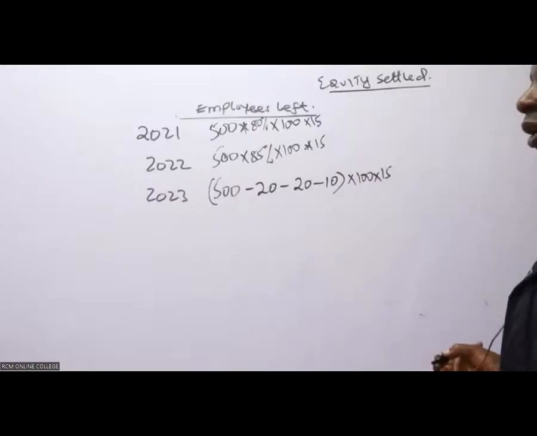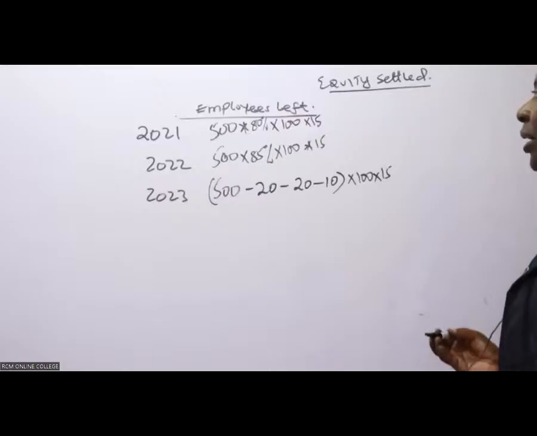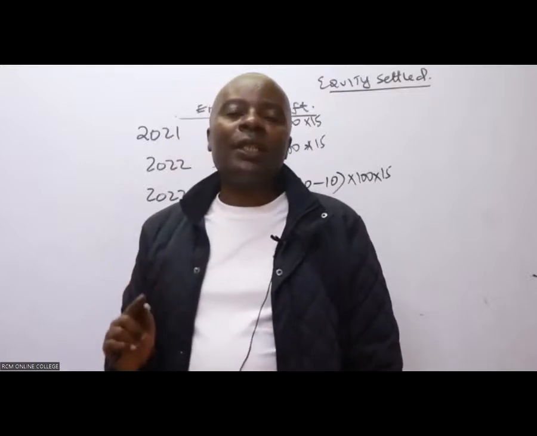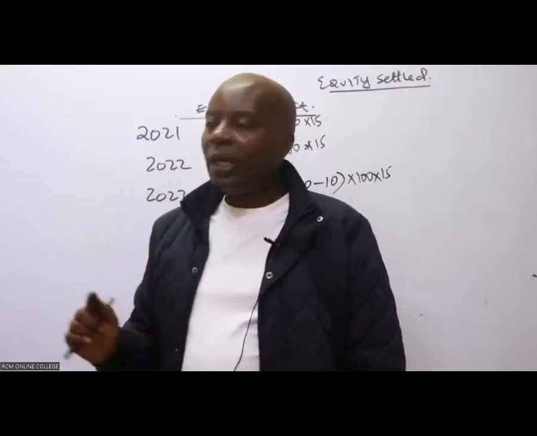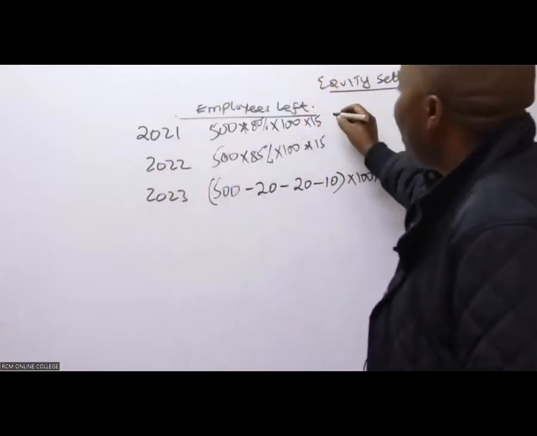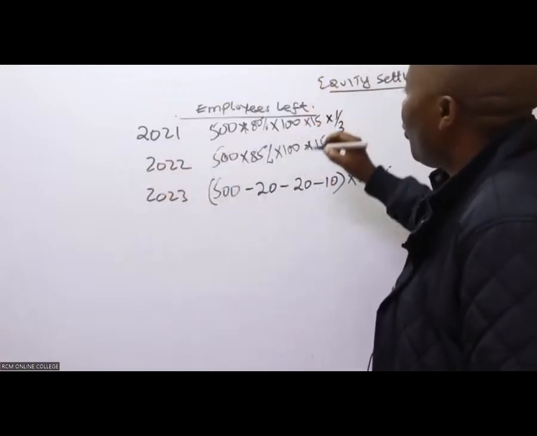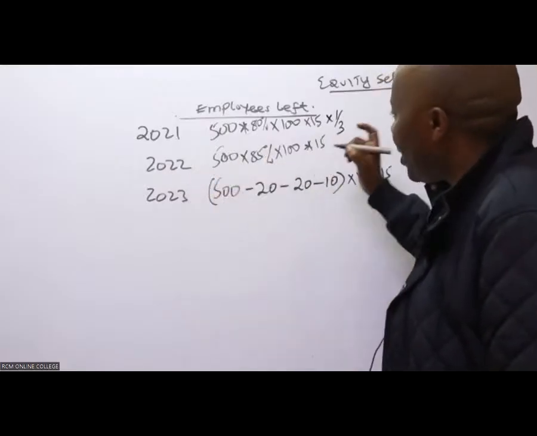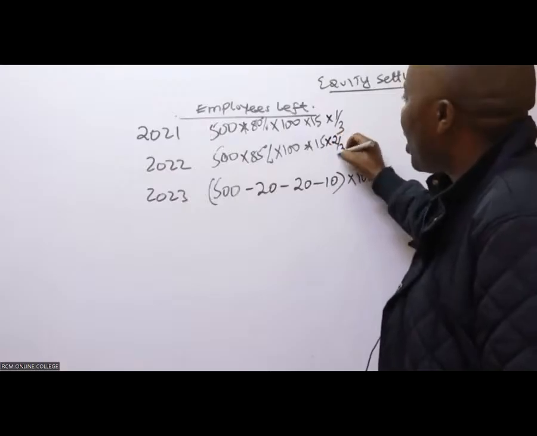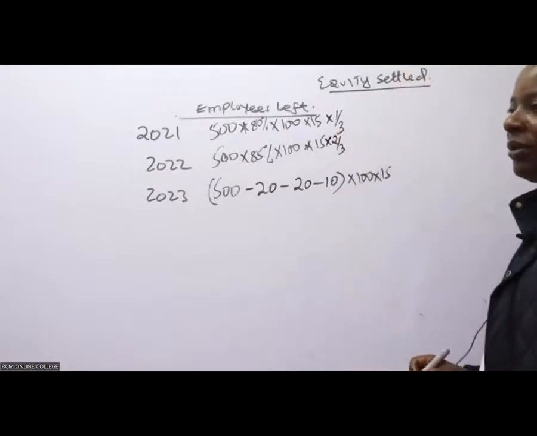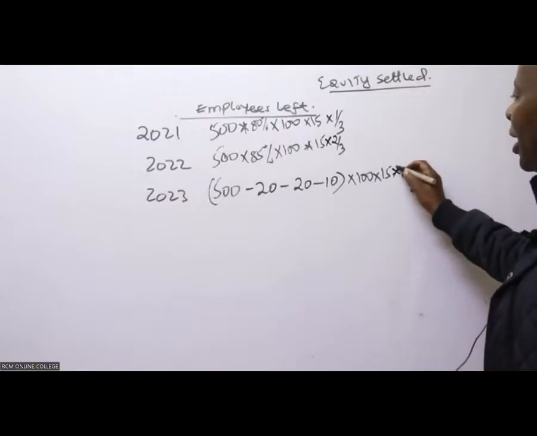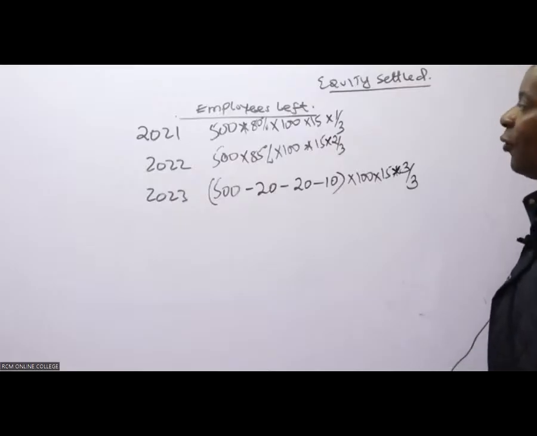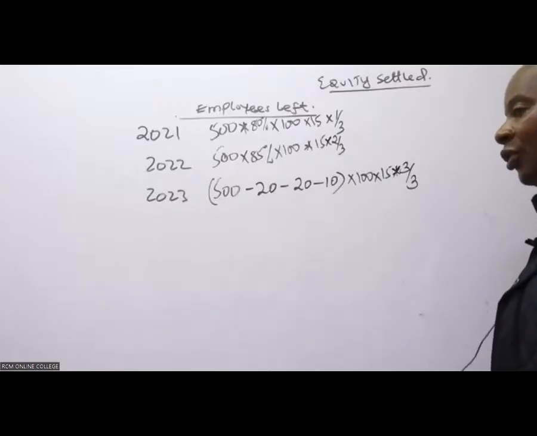All right. Now there is one thing that you're supposed to appreciate. Remember, we shall accrue this obligation on the basis of the years that these guys have worked for us. By the end of this year, they would have worked for us 1 out of 3. By the end of next year, any guy who is patient with us shall have worked 2 out of 3. Of course, this being the last year, any guy who remains behind and is going to vest would have worked for us 3 out of 3 years.